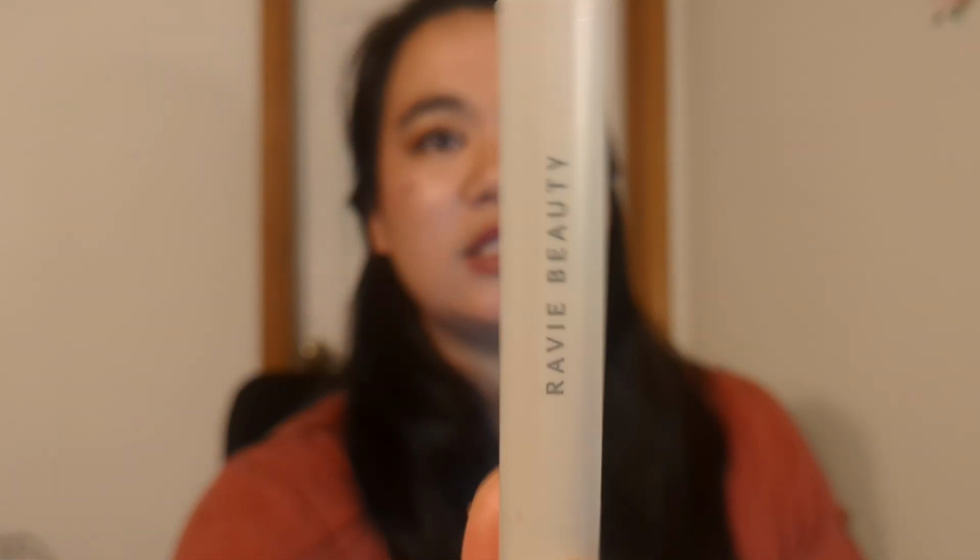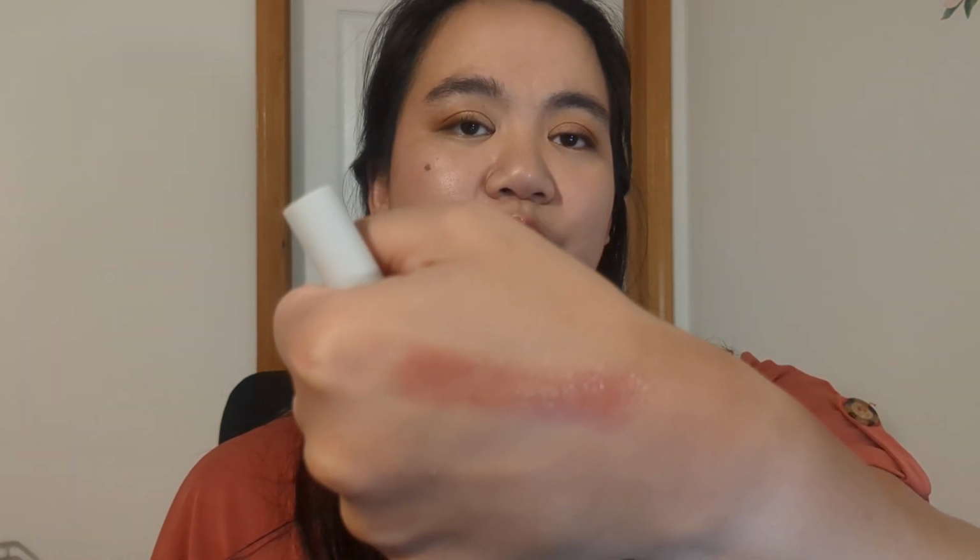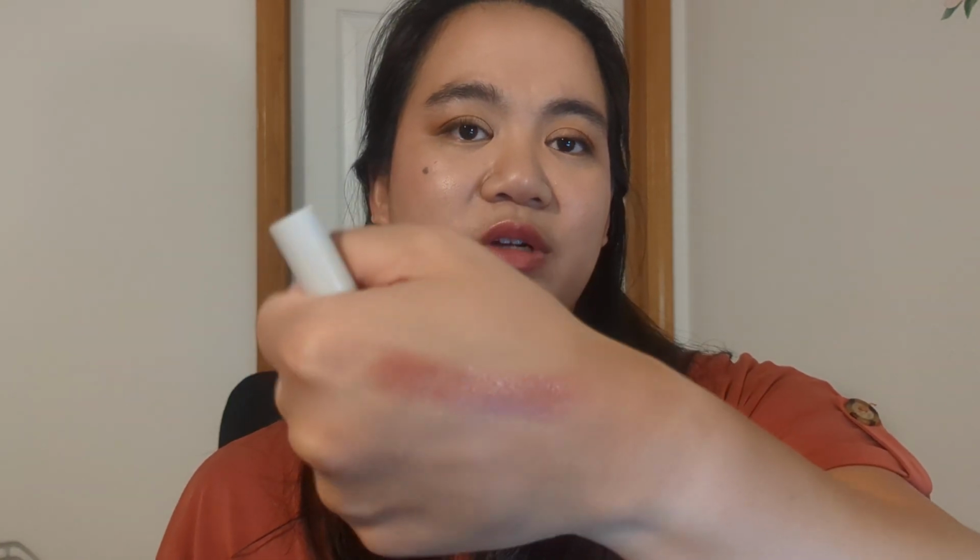But one that I thought was too nude on me, at least in the spring when I first got it, is this Revi Beauty by Allie Glines. It's her Dahlia shade. And I was like, oh, this is too nudie for me. But I think I realized I was just too pale for it almost, so like too cool toned. So now it's actually a beautiful color on me. It's from her Effortless Lips line, and I really like this.